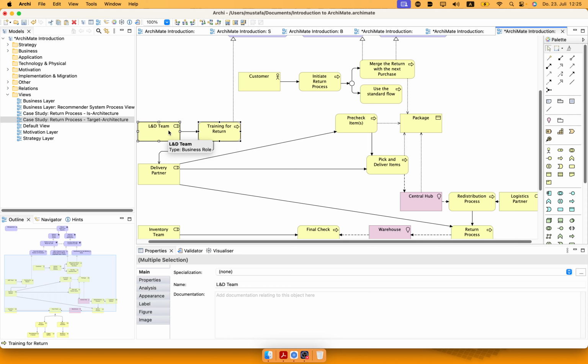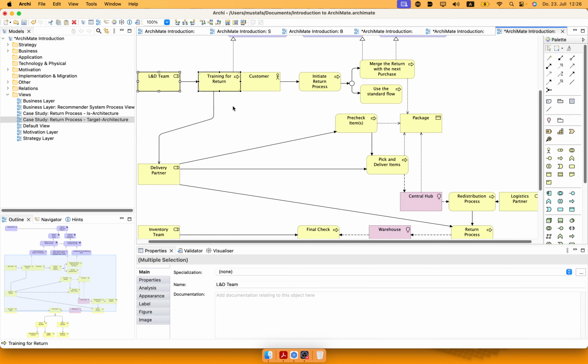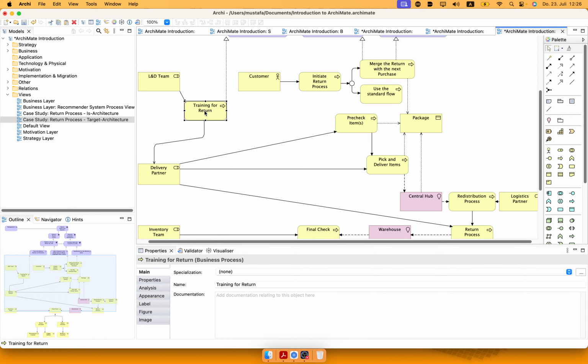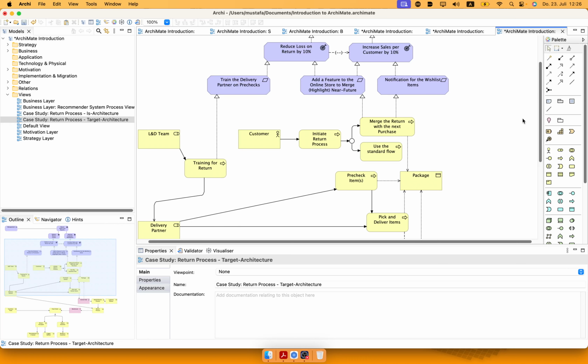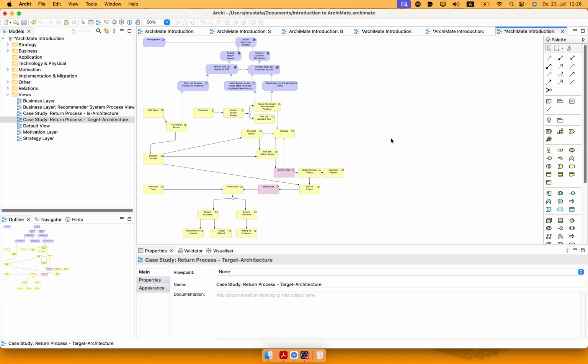We could keep it that way. So this is now better alignment. Of course, we can rearrange the bottom part of the diagram or revisit the processes, check out where it gets wrong at the central hub, where we can do slightly better at the central hub or at the warehouse, where we can introduce more optimizations.